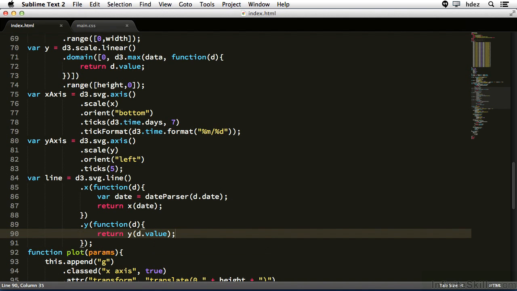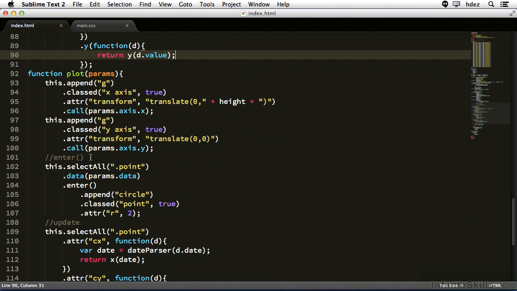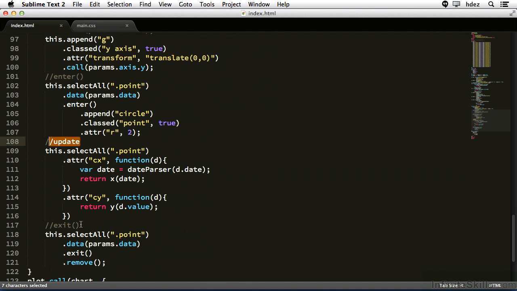This is all well and good, but now we actually have to use this line generating function within our custom plot function. Just like we did with the data points, with the appending of circles, we'll want to treat paths pretty much the same. We'll create the data binding at enter and then update the path, and then when we're done, we'll remove any unbound elements from the path. Except that the path doesn't have elements, instead we're generating that string for the path. So this is where it gets to be just a tad complicated.